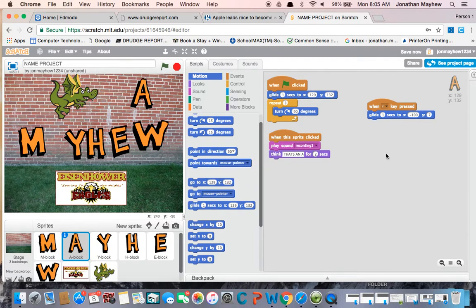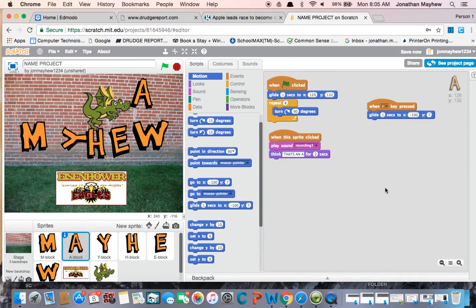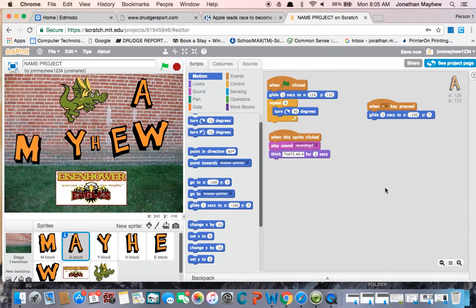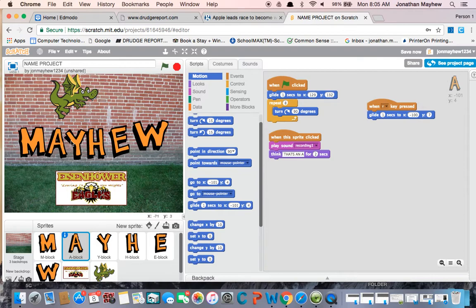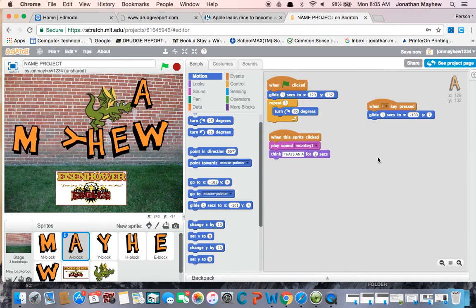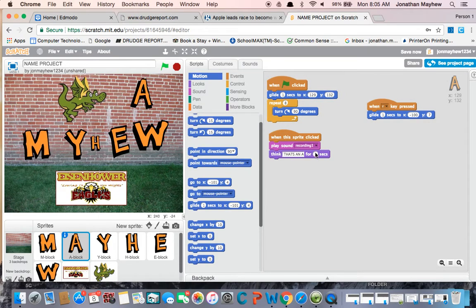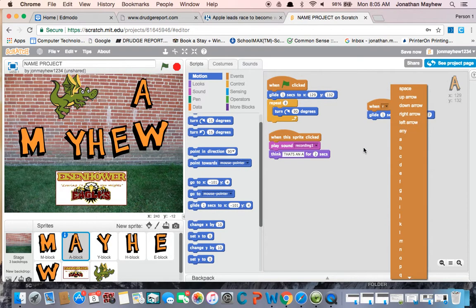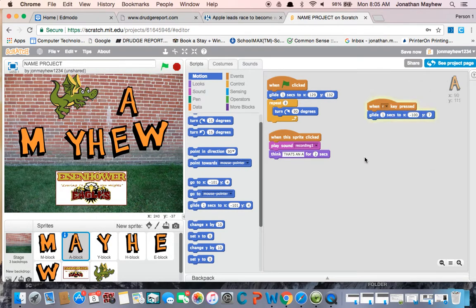So let's press R and see what it does. Oh, it goes back to the beginning. All right, so this is how you do a reset instead of having to take it and drag it every time like some of you are doing. That's not the way you code, okay? So you want to be able to reset it. So I just programmed it with an R, but you can program it with any letter or anything that you want. Hit the R, boom, reset, and it goes back to where it should be.